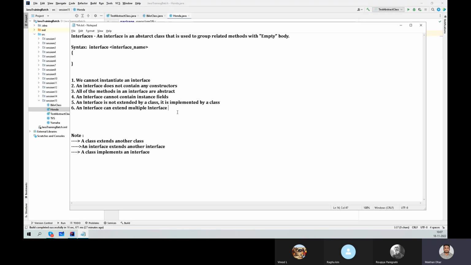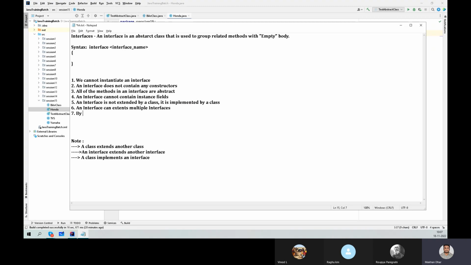Meaning one interface can extend multiple interfaces. These are the points for an interface. And the last point is, let me recall.